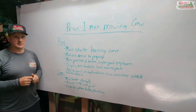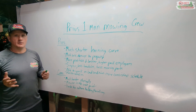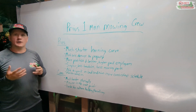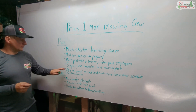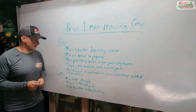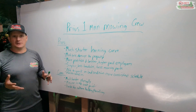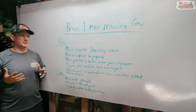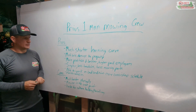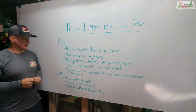We were able to work in bad conditions and maintain a more consistent schedule. With a 700-800 pound mower and a 200-pound operator, you can't mow a wet property for three or four days, then you're working weekends and 12-15 hour days to catch up. But with a 70-80 pound push mower, you can basically mow in the rain, right after it rains, or in sprinkling conditions. We had much less missed time due to rain, and I think there was maybe only one Saturday all last year that our guys had to work.